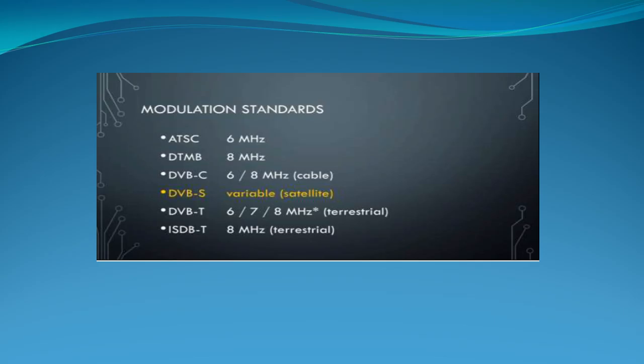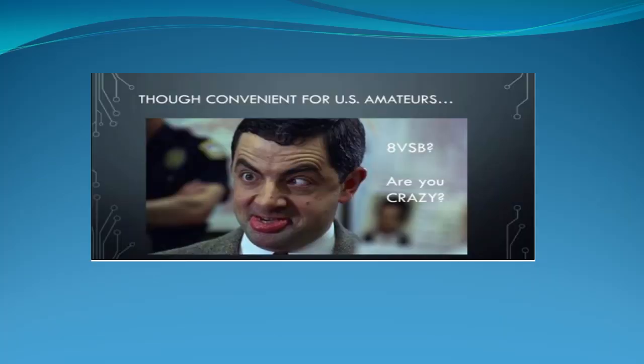Modulation systems are standardized based on what the industry was trying to do. You've got to get your channel on the air, and they're all designed to fit in a carrier defined by your FCC license or PTT. You can modify the modulator to change bandwidth, but then you've created something proprietary. Someone asked why not use 8-VSB since it's built into TVs — I do this for a job and I wouldn't touch it: it's stuck at 6 MHz, always 19.39 Mbps, you have to deal with PSIP, and I deal with that at work. We want to stay open source.